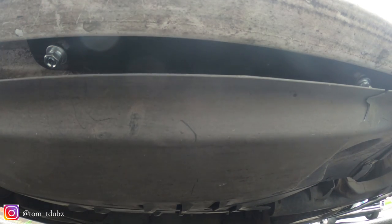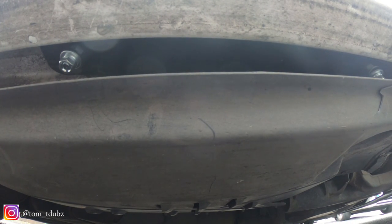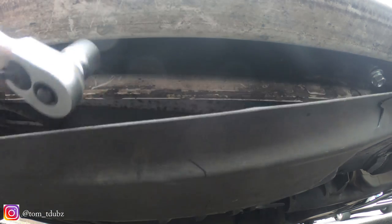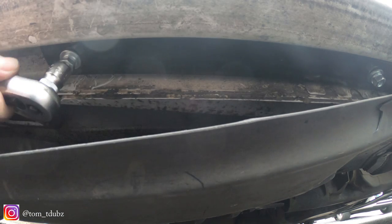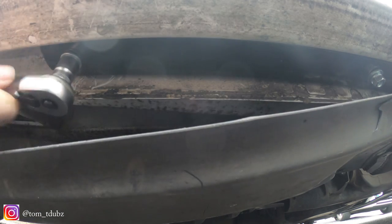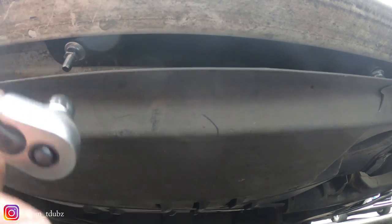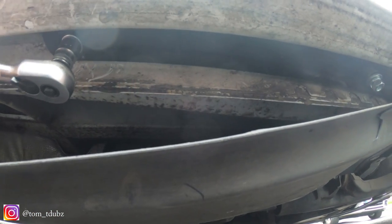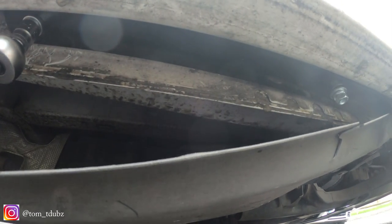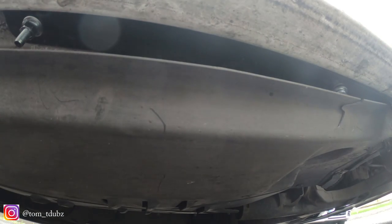Right, 13 mil nut. So we need our 13 mil ratchet and spanner, or whatever you're going to use, socket set, and we'll get these boys cranked up. That's not a 13, what's that for then? Ooh. Right, 13. Get these boys done up. Lefty loosey, righty tighty, and all that malarkey. Release my socket on the thingy. It's a bit dodgy, it slips occasionally. That's nice and tight. Right, and the front one.